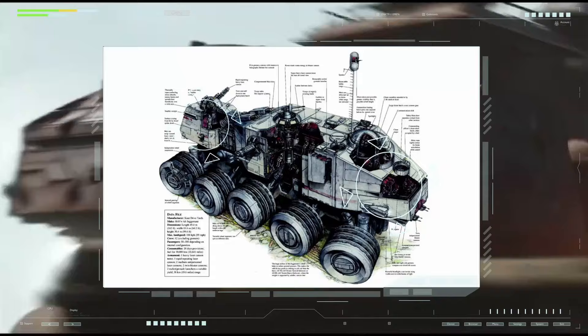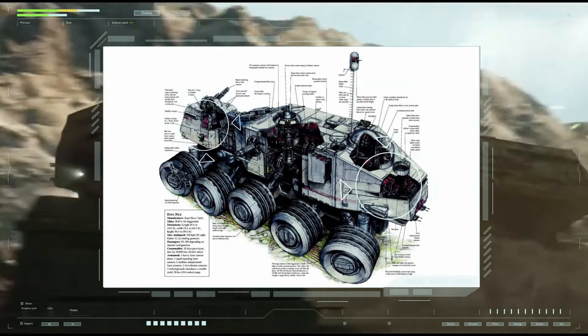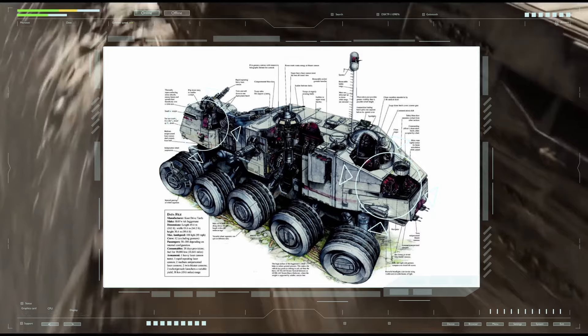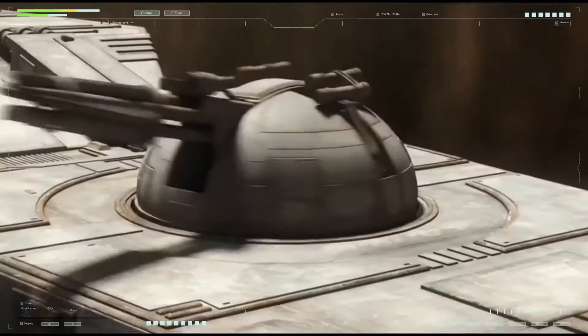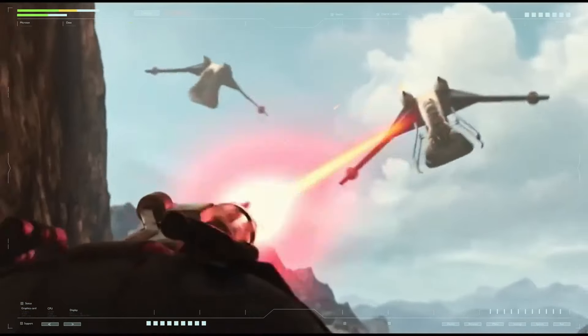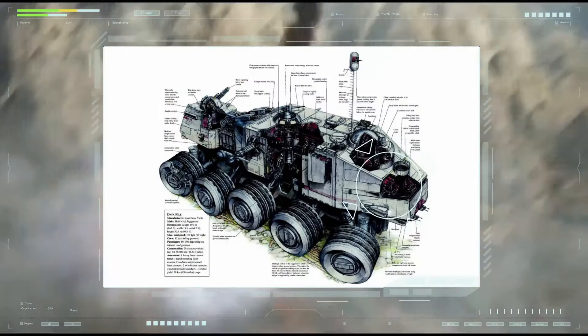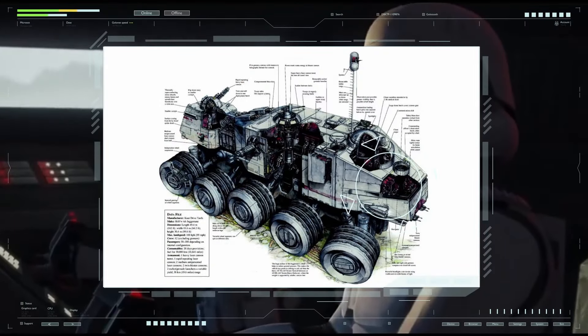Like the A5, the Juggernaut A6 had two control posts. The developers retained all the advantages of this arrangement, but disadvantages came with it — such as possible inconsistency of actions between driver mechanics in both cabins. At the front was the main control post housing most of the crew.